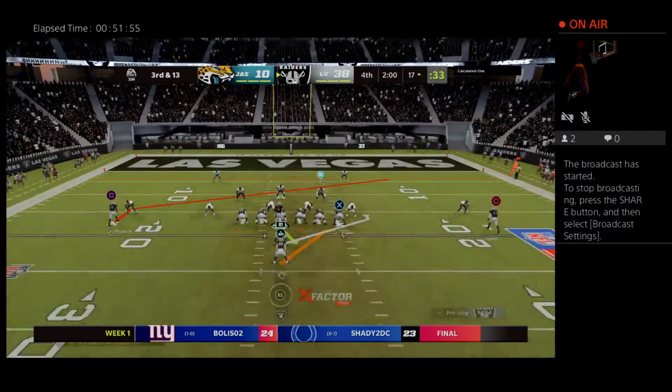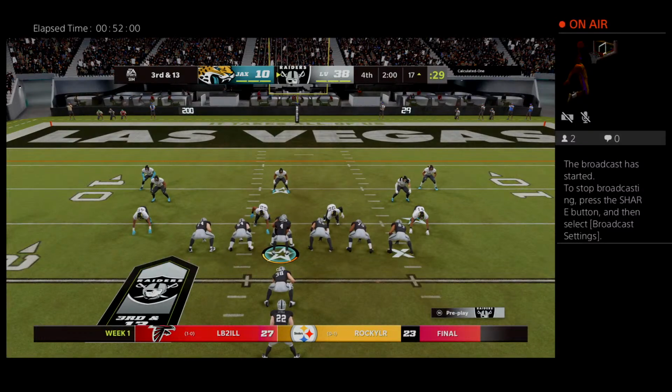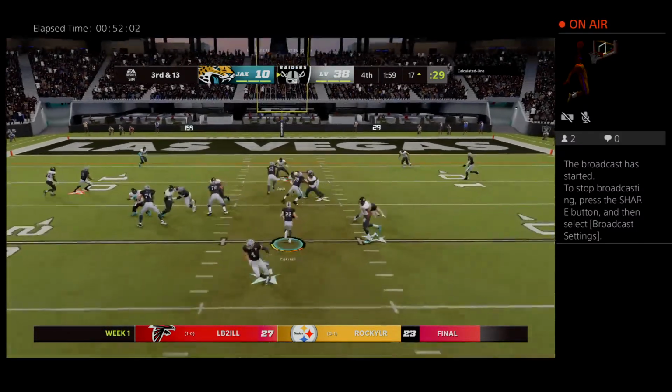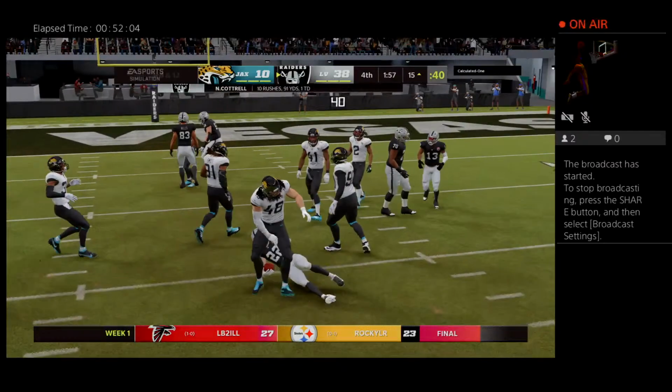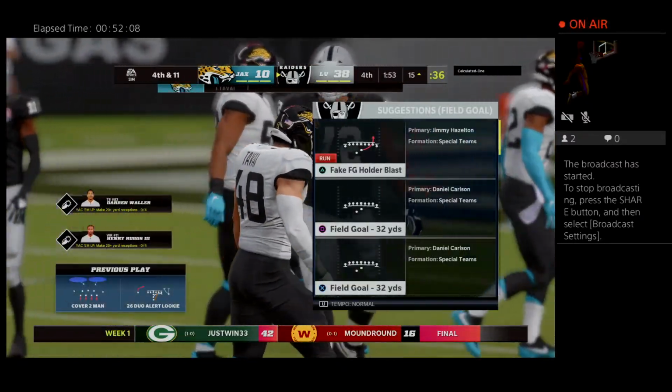So it's Raider football as we get you reset. They've got a third down now as they look for one more first down to help salt this one away. They'll keep it on the ground. Cottrell gives him a couple on the run as it brings up a fourth down. Not a whole lot there.